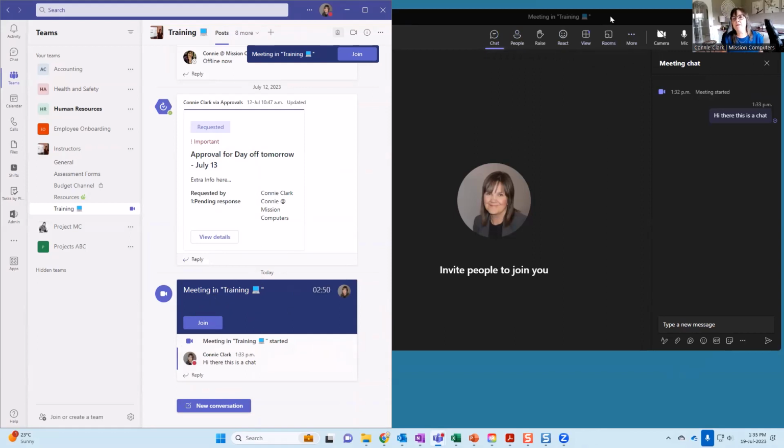Meetings in Teams have changed quite a bit over the last few years, in that you now have breakout rooms. In case you didn't know, you have lots of extra views, which are kind of goofy and silly, but you might want to play with them. And then you can share your screen, but you can share more than just your screen. You can obviously share a PowerPoint and all kinds of stuff as well.